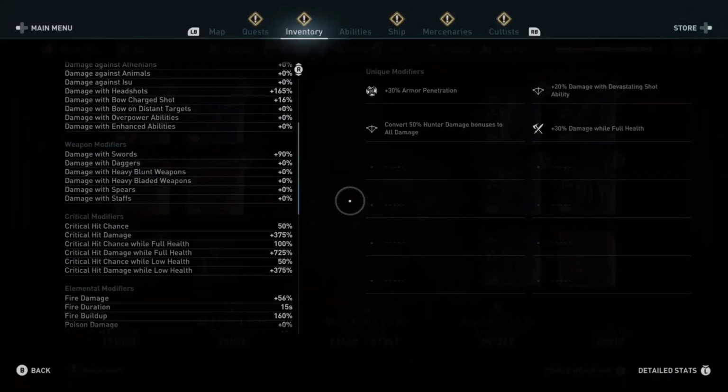So in the stats of this second version you see that we have now 100% critical chance but only 725% critical damage.